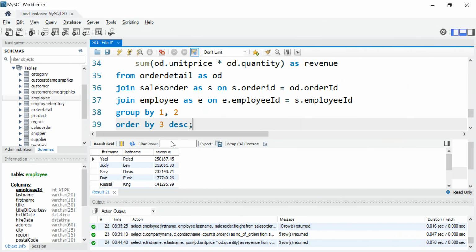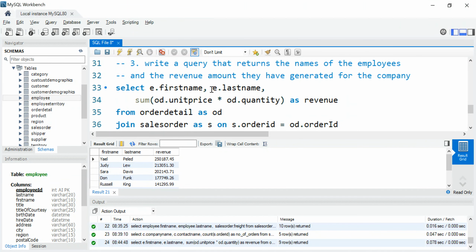That's the full solution. So we see each of the employees. We see that Yael is the best performing employee, and Yael has brought in 250,187.45. So that is how to do something like that, especially in situations where you don't have a direct relationship between those two tables.